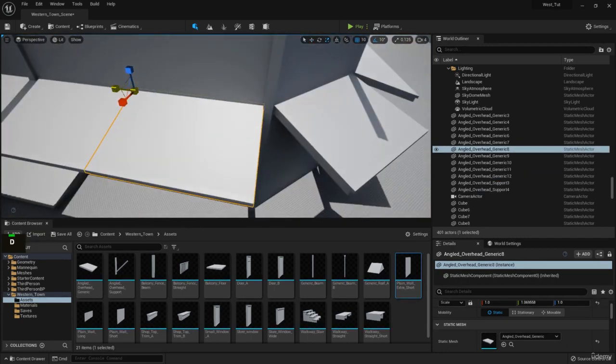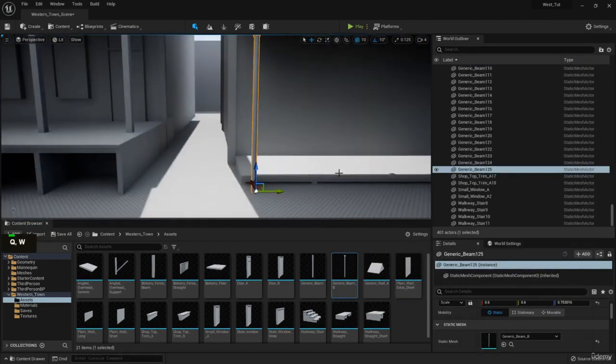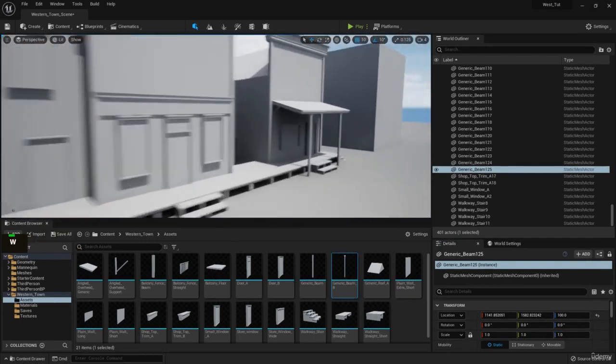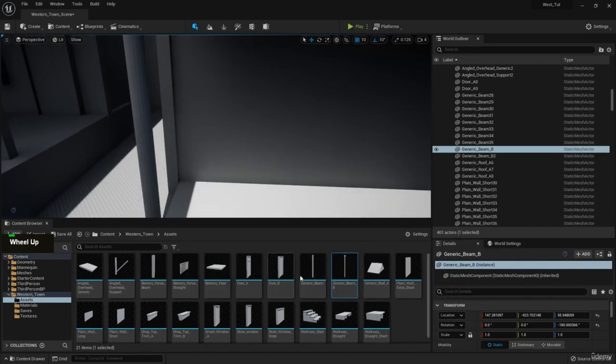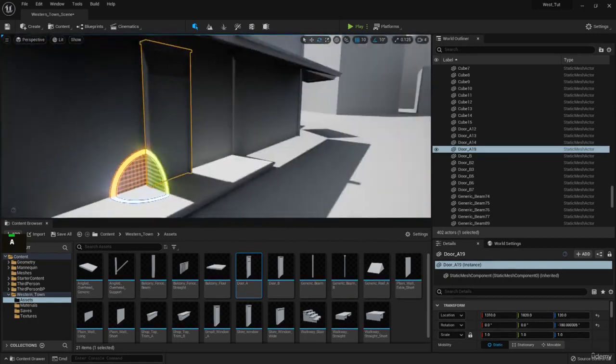And for the rest, it's just doing some scaling and stuff like that. That kind of stuff is no problem. And then over here, I'm, for example, changing around the pillar just to get a bit more of an interesting look and stuff like that. And just in general, it's quite basic stuff. Same with over here.